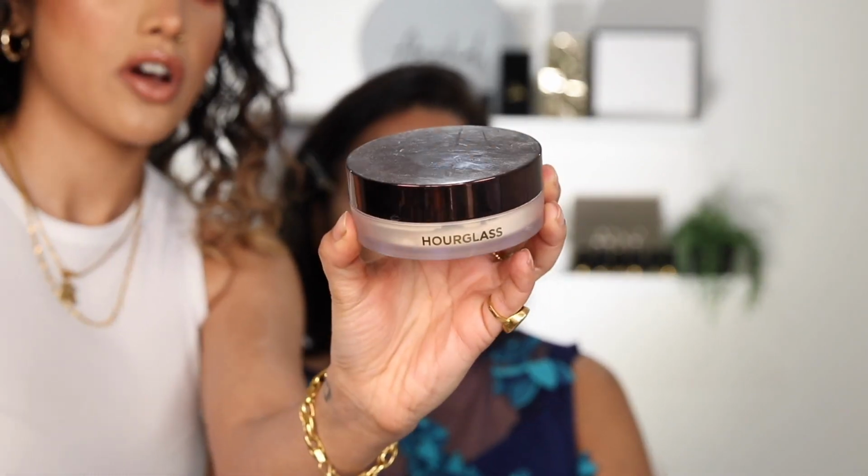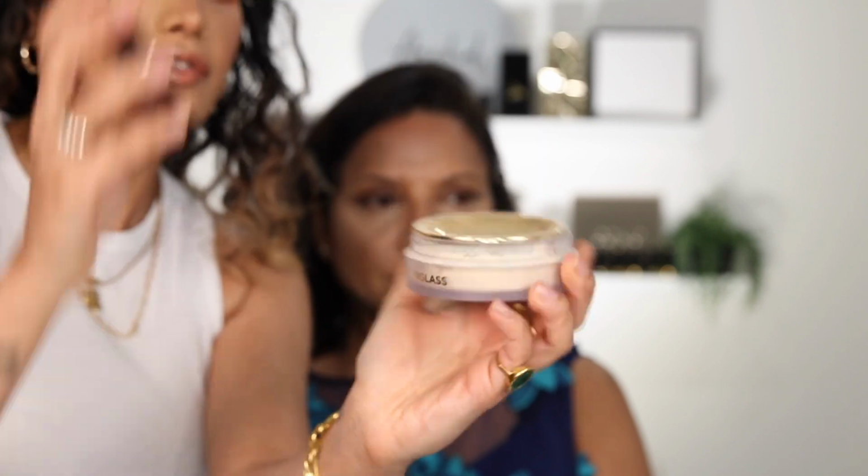And then for powder, I'm going to go in with this Hourglass Vanish powder. I love this because it is so lightweight, and you shouldn't really get any fine lines. I'll show you what you can do if that does happen. And, you know, it might happen just because it can. But you don't want to use a powder that's really heavy, and this one is nice and lightweight.